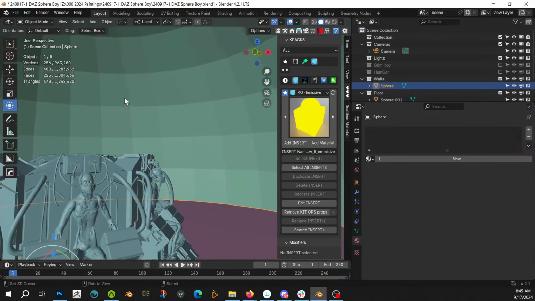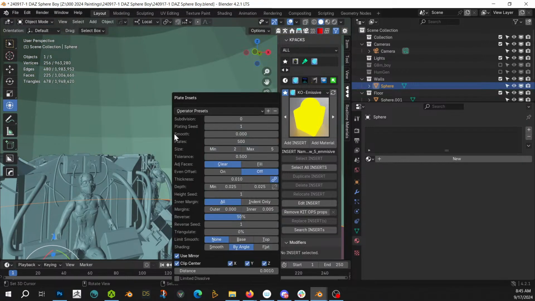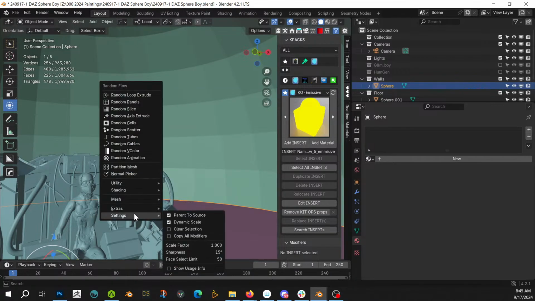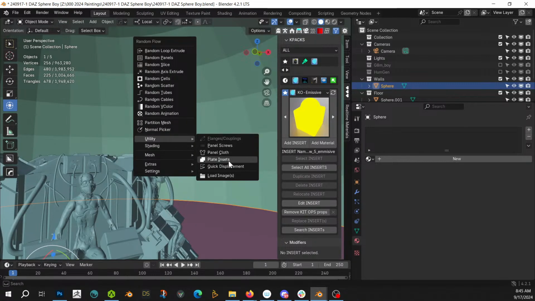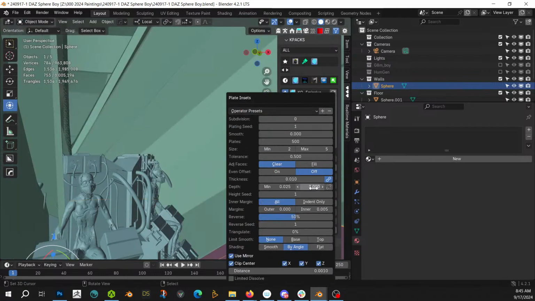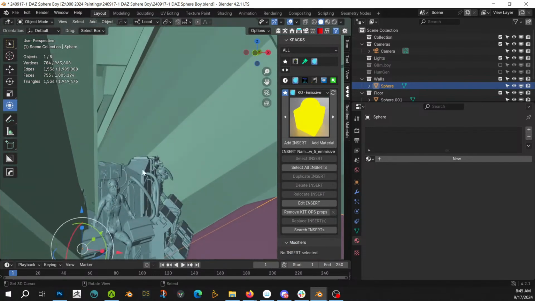Okay, this bad boy here, tab, good, Shift Q, utility, plate insets. I want to actually Shift Q, settings, turn off dynamic scale. Now do it. So I can see I want it to be 3 meters. That feels too much.